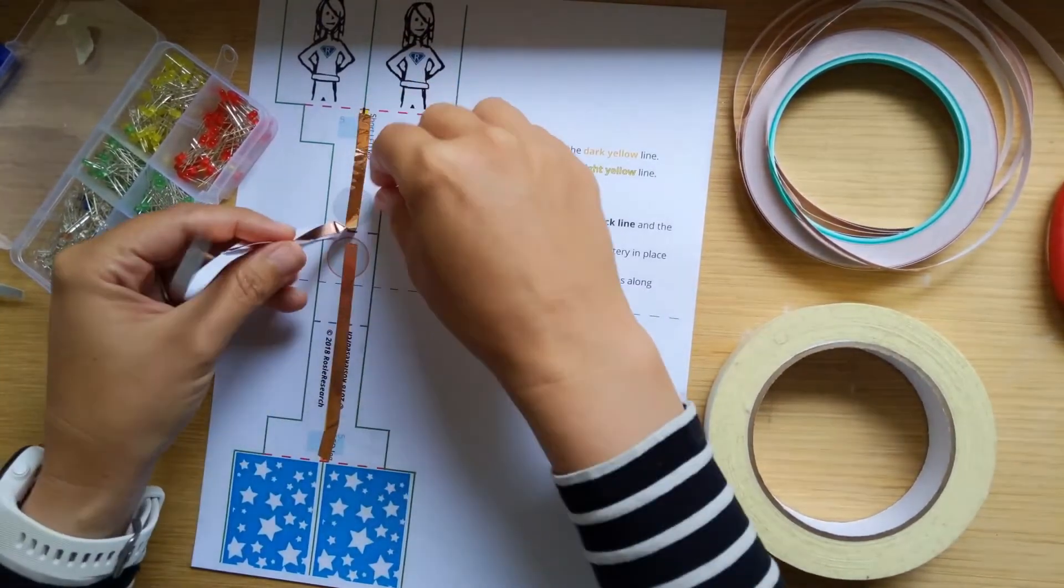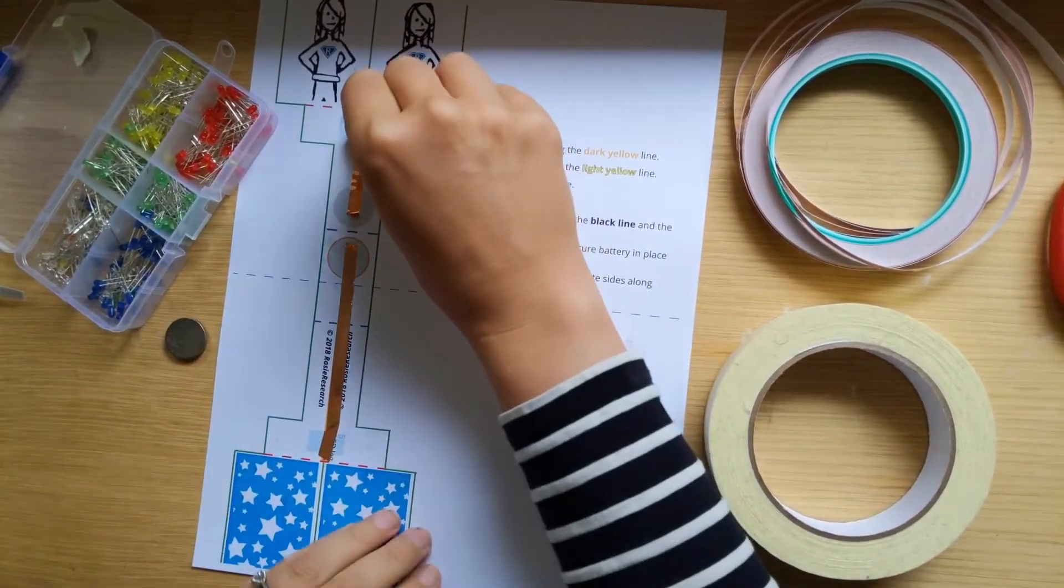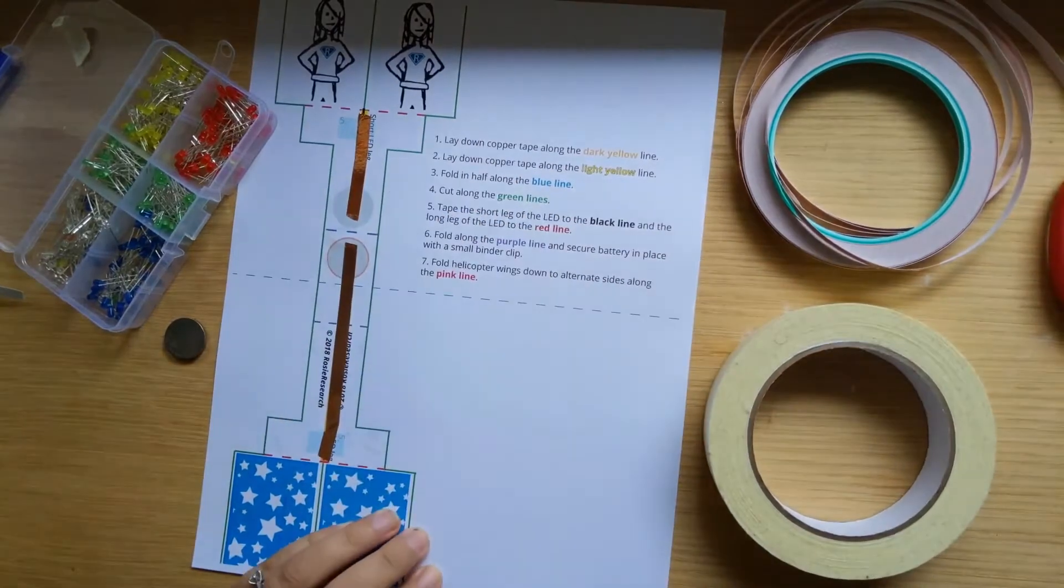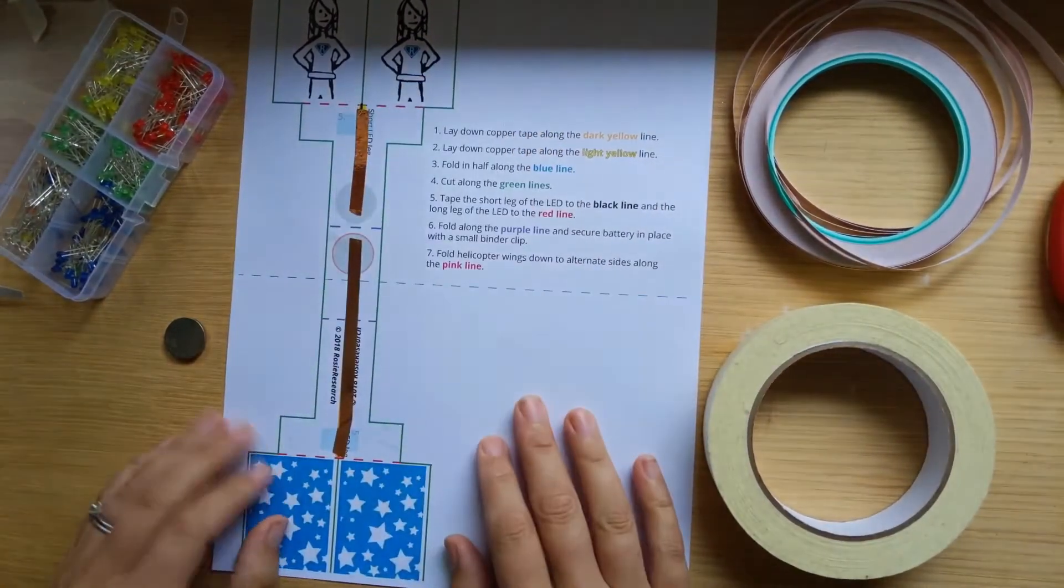Now I'm going to take this piece and I'm also going to do this on the bright yellow line up here. So again, I'm going to stick it down right where I want it to go, into this gray circle, not out of it. I will put my thumbnail down and just pull up. And then I like to press them down with my thumbnail. That is all of the wiring that we have to do for this, which is quite lovely.